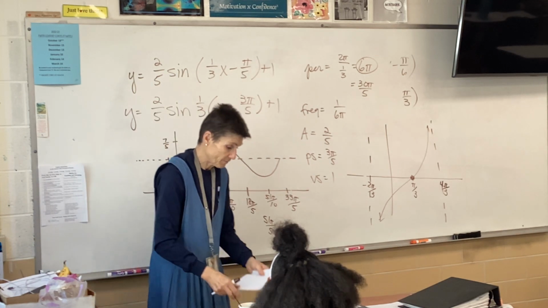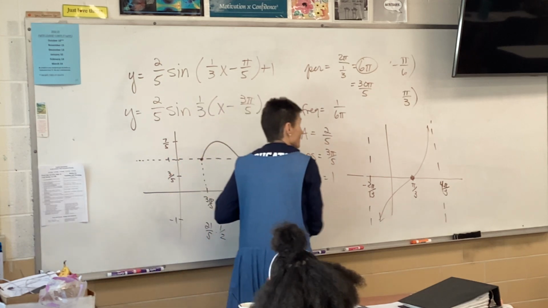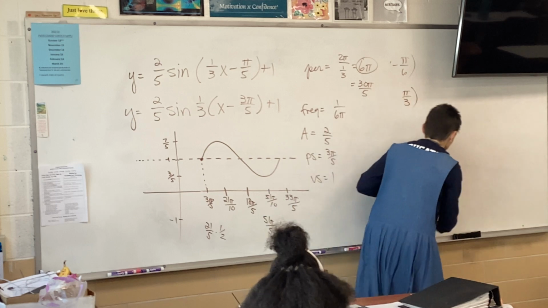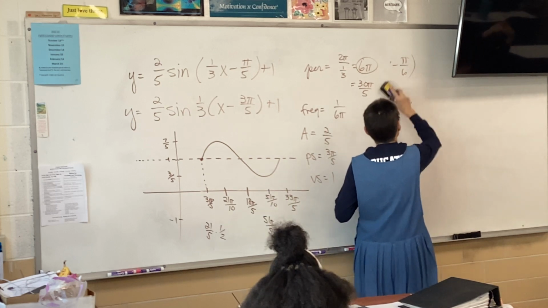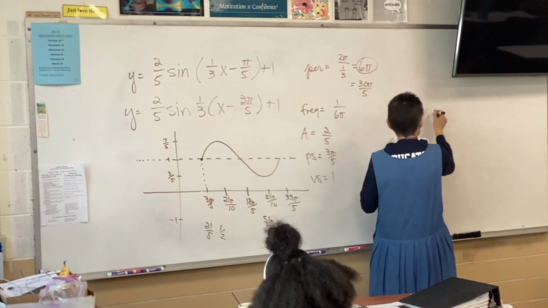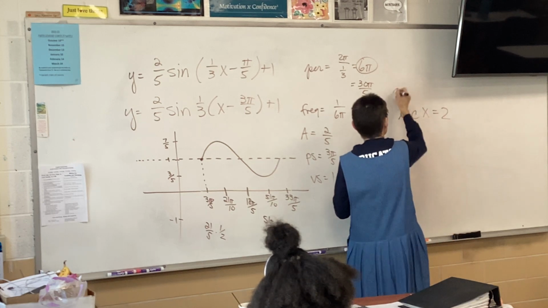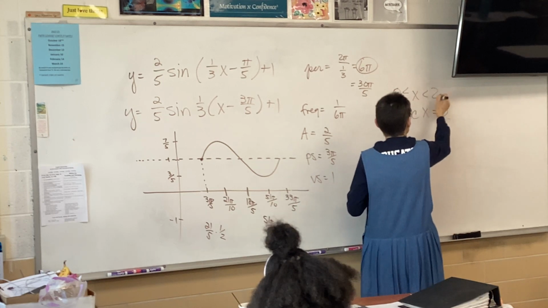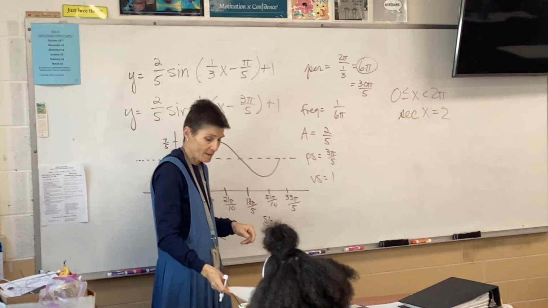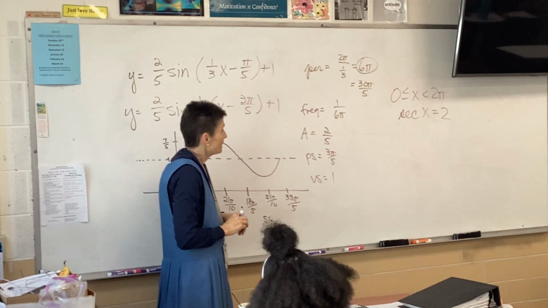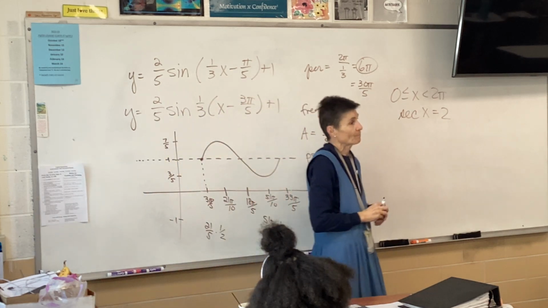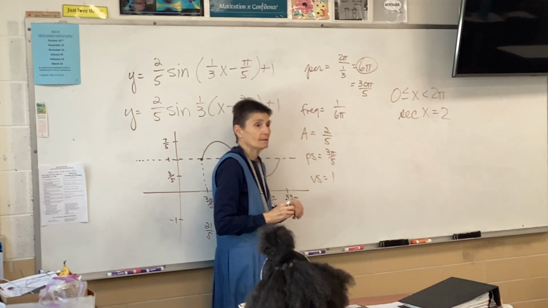All right, we're going to do one of these problems and then we'll be done for the day. This is no calculator. Tomorrow we're going to do some with our calculator, but right now it's no calculator. We're solving a trigonometric equation. We're doing it in radians. That's what 0 to 2 pi means. Those are radian measures. And we want to know all of the angles that have a secant of 2.